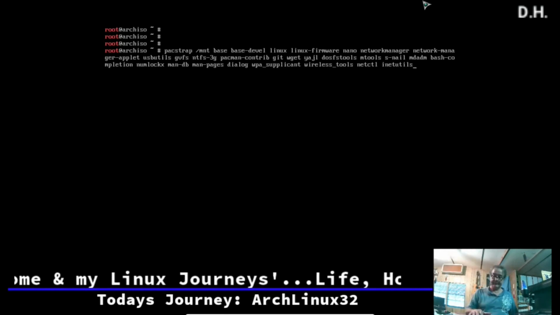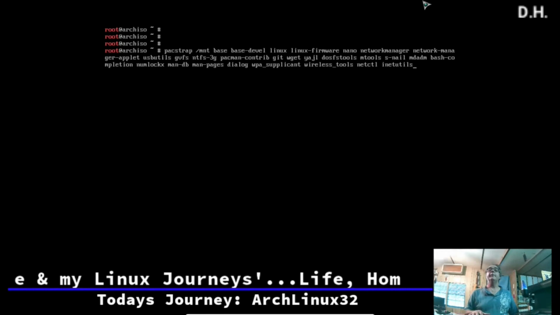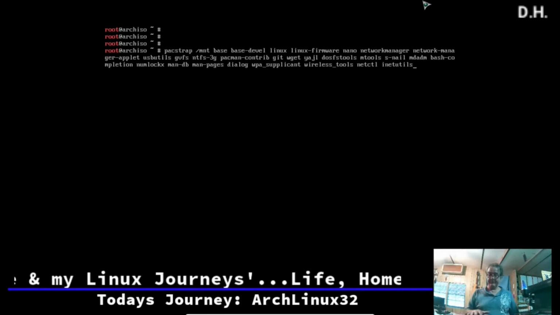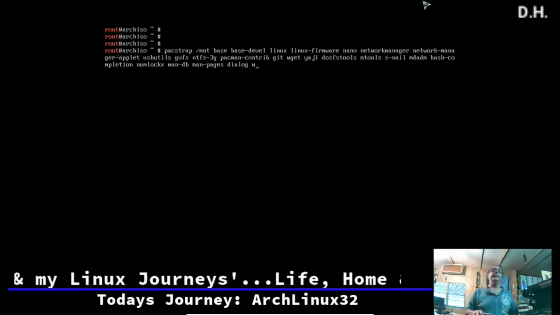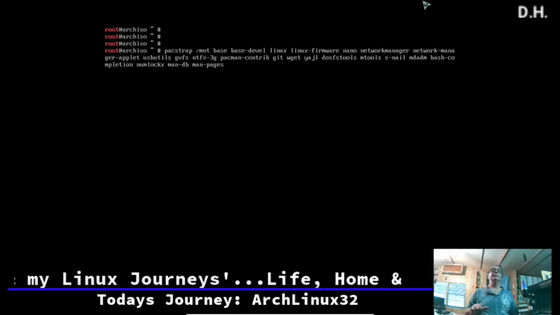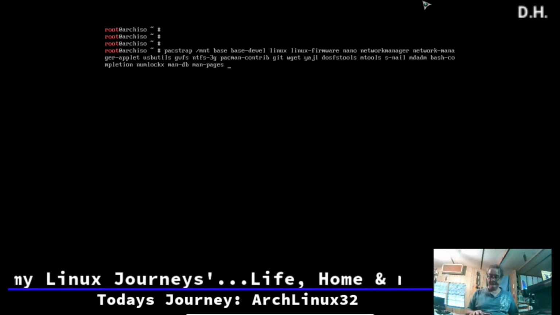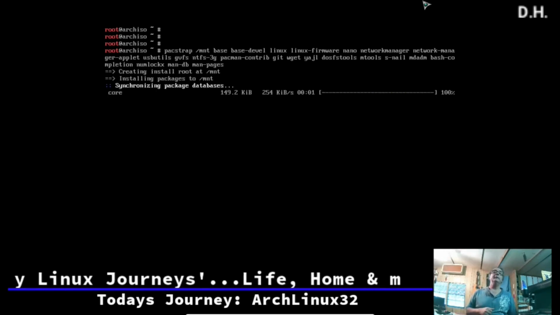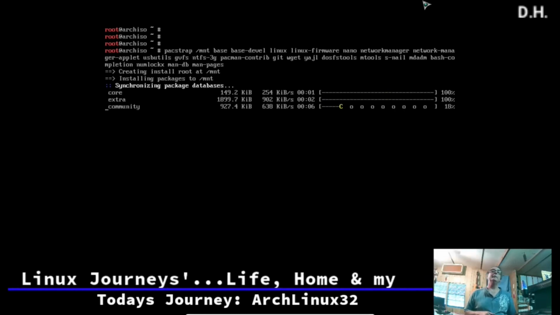So that will get you any of the networking programs or software that you may need. But for the sake of time, I'm not going to install any of that wireless or Wi-Fi stuff, but you will. So if this is all spelled right, we're going to hit enter, and it'll tell me if it's spelled right or not.